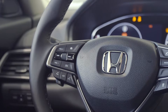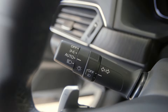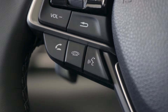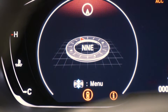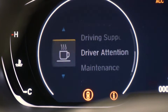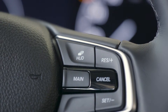To the left of the steering wheel, you're going to have your parking sensor toggle and your driver assist toggle that includes your road departure mitigation and collision mitigation braking system. The left stalk has your auto headlights with auto low and high beam with fog light controls. The left side of the steering wheel is going to have your volume control, track control, Bluetooth control, and the ability to change the left side of your dashboard, going through such things as driver sign recognition, driver assist setup, tachometer, driver attention, navigation with turn-by-turn, and your maintenance. On the right side of the steering wheel is going to be the rest of your Honda Sensing with your lane keeping assist and adaptive cruise control, along with your heads-up display toggle.